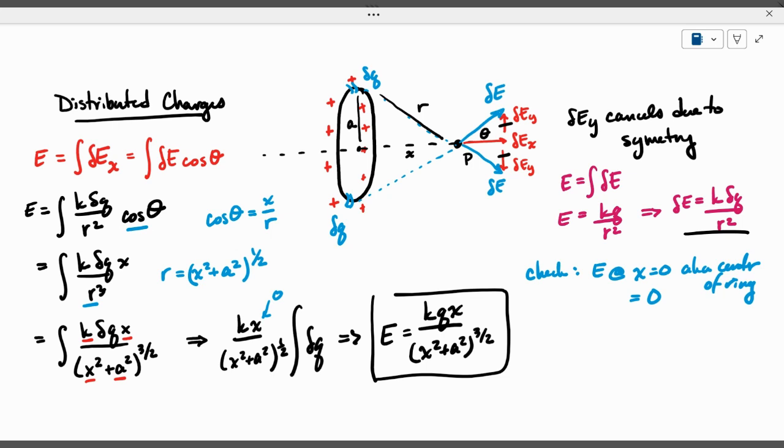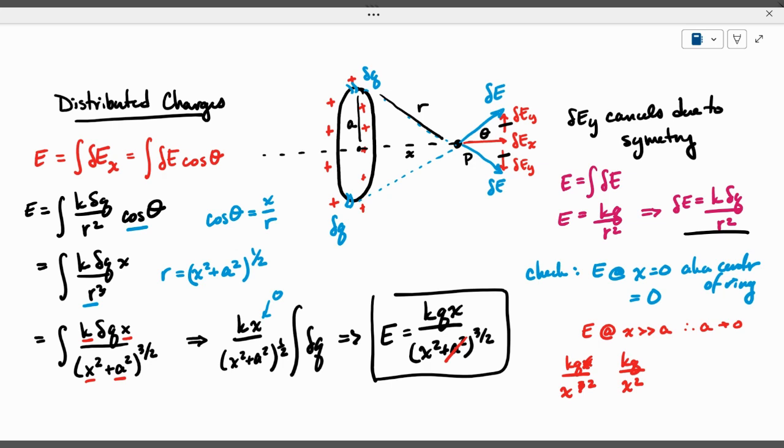Other check would be, what is the electric field at some point where x is really far away? All right, so that means x is going to be way bigger than a. So that means a is going to effectively go to 0. So if we make a 0, that kills that whole term. And then we get kqx over x squared to the 3/2, which is x cubed, which makes that guy die. That guy becomes a squared. Oh, look, we get kq over x squared, which is basically kq over r squared. So we know this checks out.